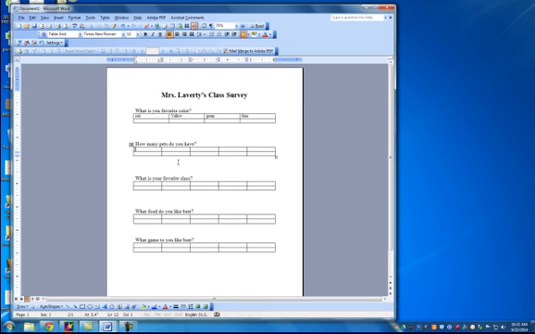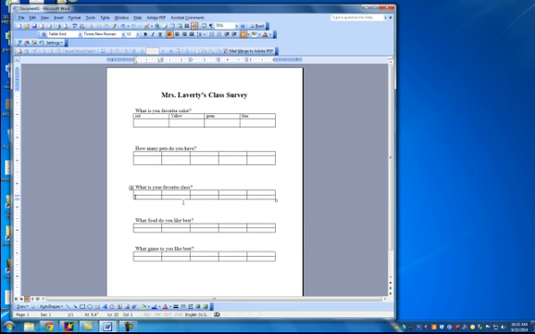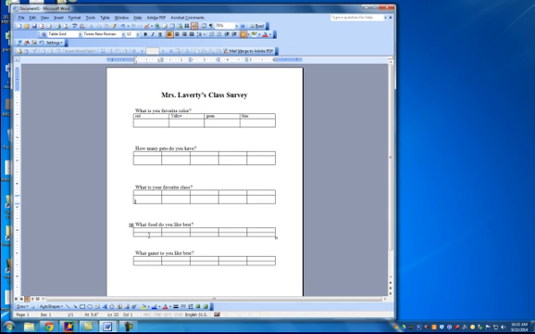Now I just need to go back in through here and type in some more choices for my survey takers. I do know that I need to make a little bit more room here for them to make their tally mark. So I'm just going to click inside the second cell and hit Enter once. That will make it a little bit bigger, so when people go to write in here, they'll have space. And I think that's about as much as I can do.